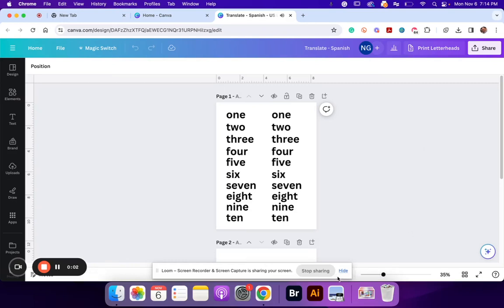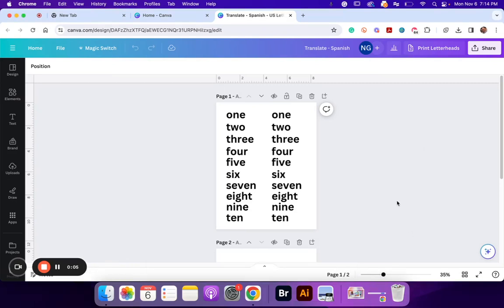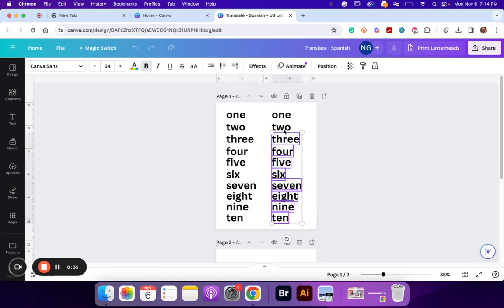I've been working on printables that have to do with translations, in particular, kids' printables, where we have your English version as well as, like in this case, a Spanish version. Now, I am not fluent in any other language, and I'm not bilingual or trilingual or any of that sort. But I do know that there are tools out there like Canva that make it possible to take and do some translation on what we have as our native tongue or our native language, which my native language is English.